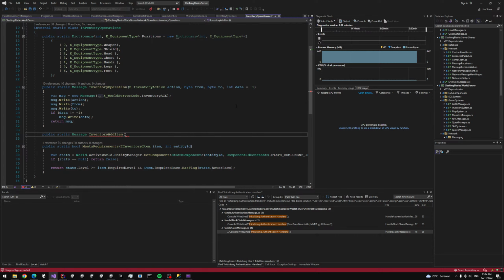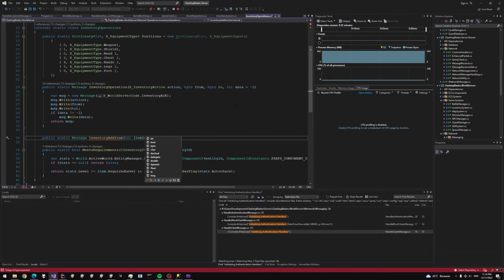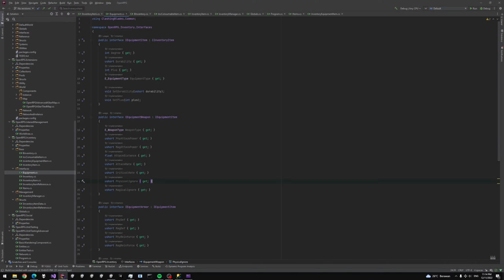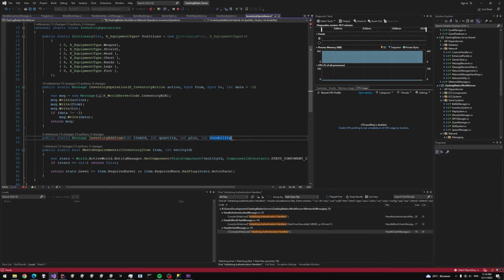Oh, never mind, not action. Item ID. Bunch of other information like int quantity, int plus, int durability. What else? What else do items have? Quantity, plus, durability. Equipment has... yeah, I think that's all.